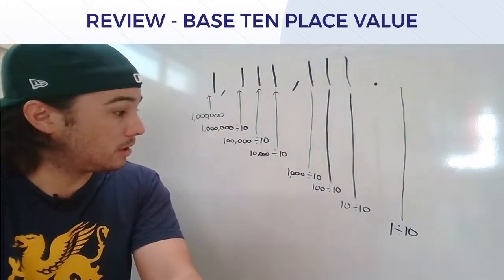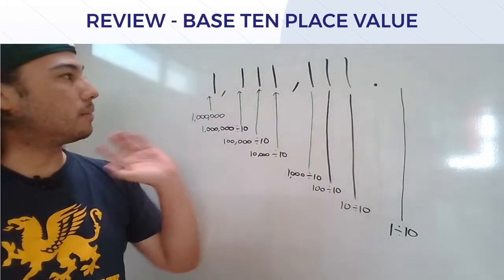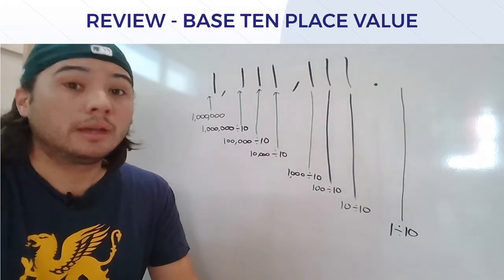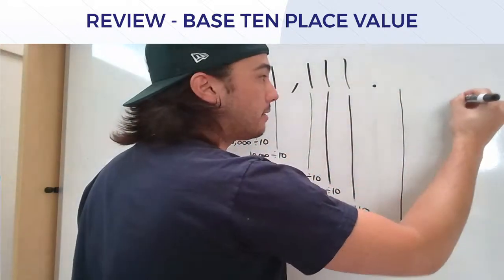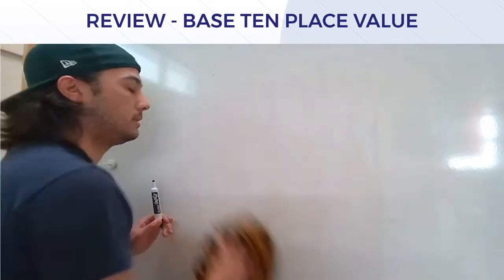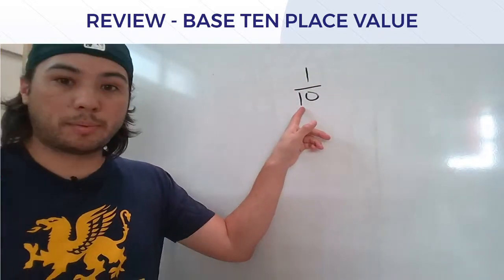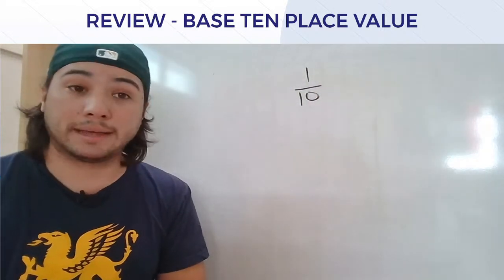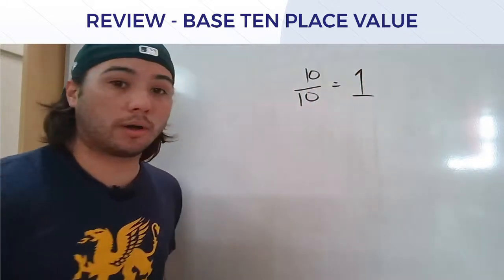But for now, we want to know that when we're dealing with groups of 10 in our big whole number place value system, this is where tenths and hundredths as a fraction get really, really useful. Because if we think about 1/10, if we think about dividing something into tenths, right? We have 10 equal pieces. Each of them has a value of a tenth. If I add up 10 tenths, that gives us our whole 1.